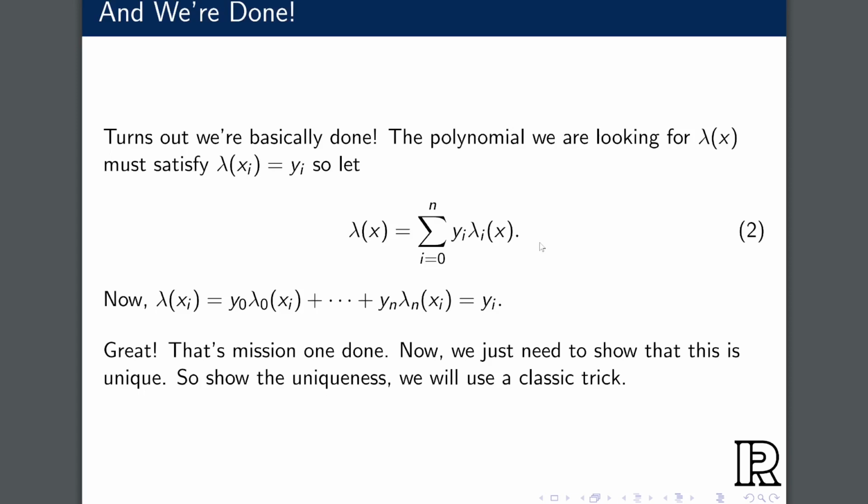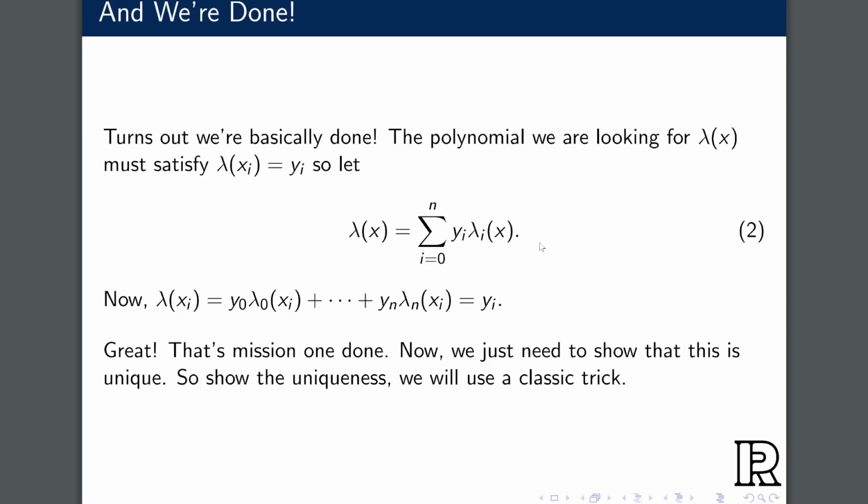And this is called the Lagrange interpolation method. Now, this polynomial works. I've given you this polynomial and a formula for computing it. It will interpolate your data. It will be a curve that goes through whatever data points you give it. But I have not shown you that it is the only curve that does this, or at least the only polynomial of degree n that does this. And I want to show that now.